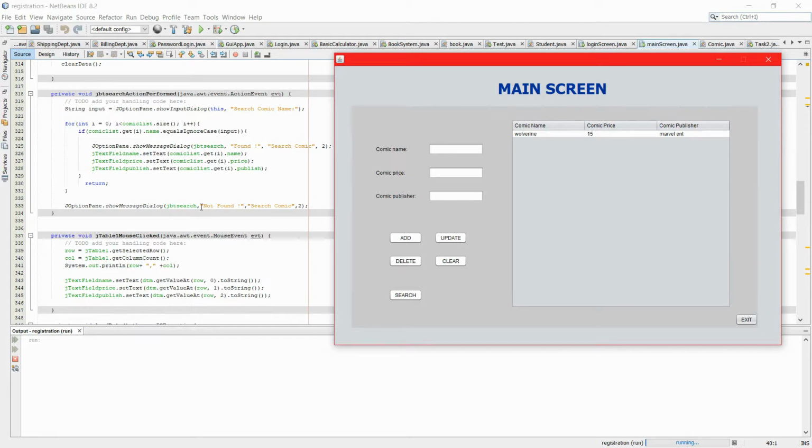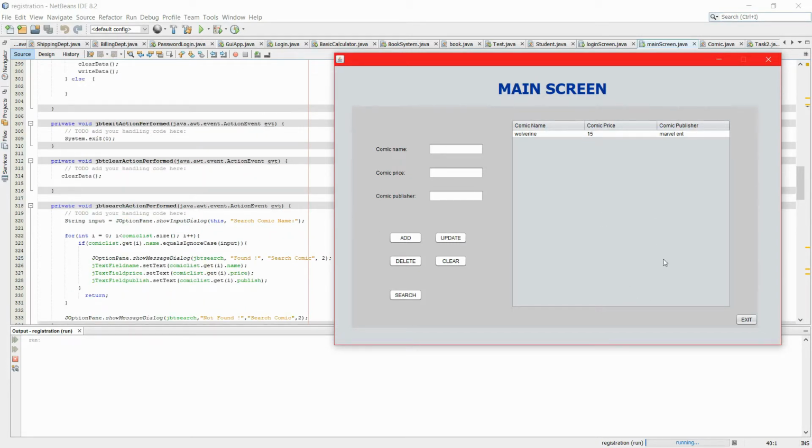And finally, the exit button. The exit button just terminates us from the program, so System.exit(0). And that's all for the listener.